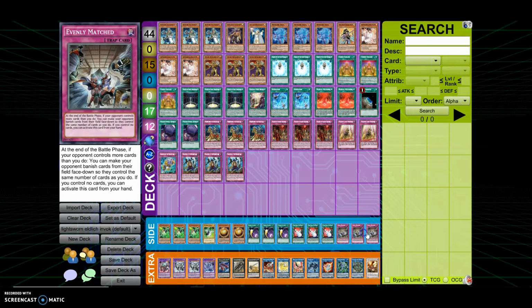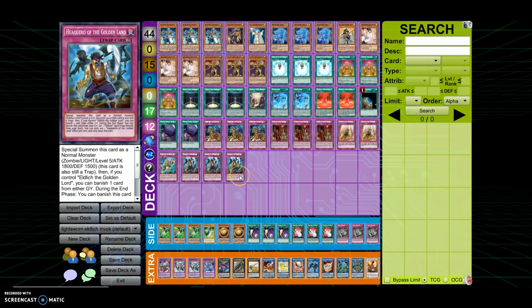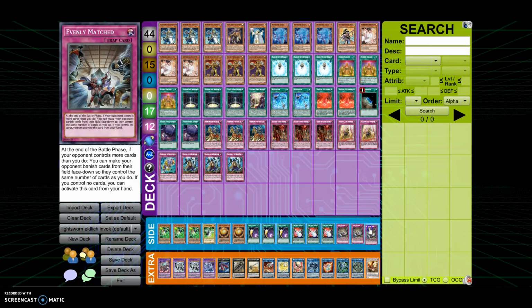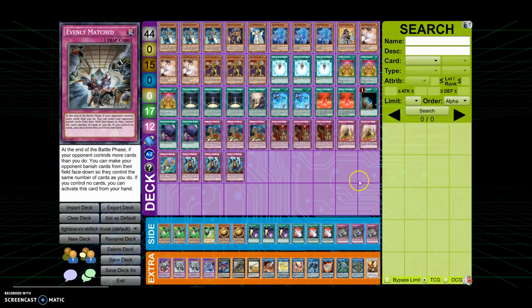And then 3 Evenly. Evenly isn't the greatest card, I feel, because in the Eldlich mirror, you don't really know if you're going to go first or second. So it's important that you don't side too much on that. So I only sided 3 Cosmic. I didn't really side Evenly that much. It's only really there for stun decks or heavy control decks.